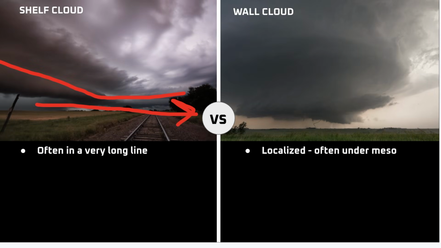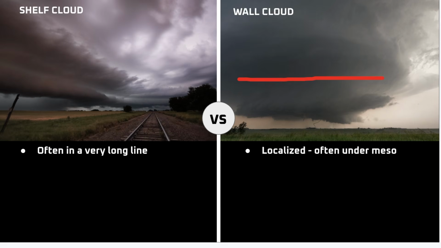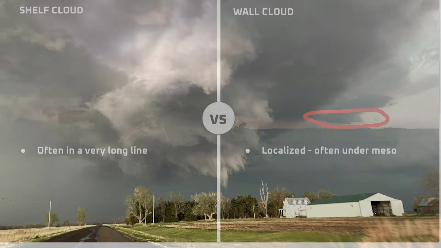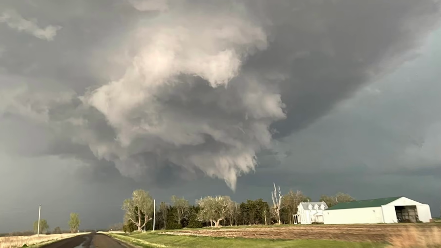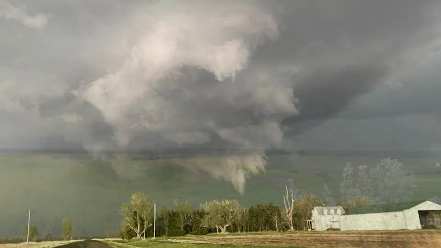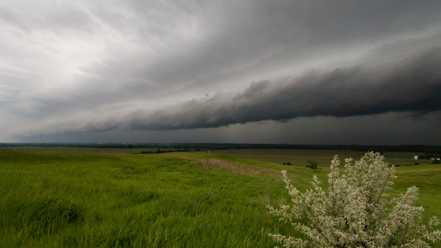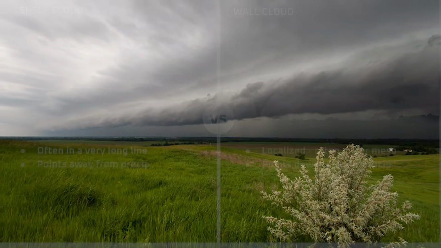The wall clouds are a lot smaller and more localized. Sometimes you'll have a big storm-based or a UFO type of storm like this, and under it you'll see this slanting thing extend down. That would be your wall cloud right there. And so that's the main difference, is the wall cloud's going to be a lot smaller, localized. Those shelf clouds are going to be a lot more widespread, even though they look scary at times.